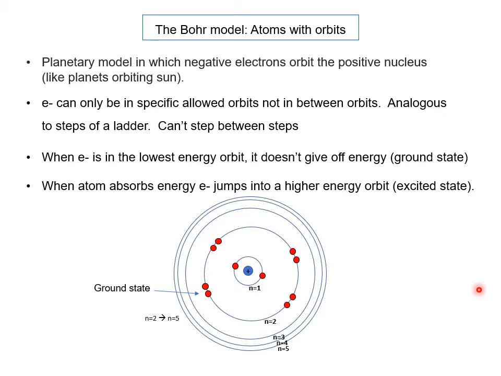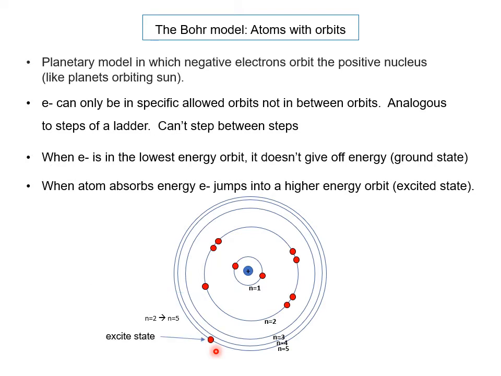The way that atoms absorb energy is through maybe heating or through lights. Like if you turn on the light in a room, all the electrons that are inside of all the atoms of the substances in the room will begin to absorb energy. So what you notice is that this electron was in the ground state and now it absorbed energy and it moved into the excited state. In this excited state, it is not stable.